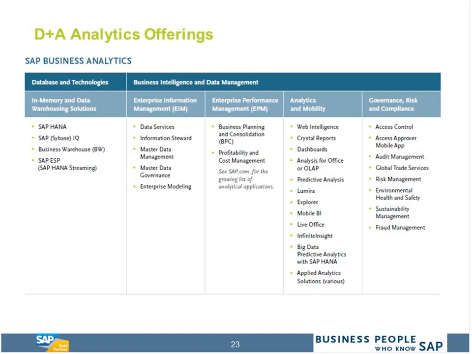So at a very high level, if we talk about technologies for a moment and what's involved here, SAP has many analytical offerings. When I first started working with SAP, I think there were about 5 things on the price list. Now there's about 5,000. But all joking aside, what we really were focusing on with this type of webinar are the data warehousing solutions under database and technology on the left side of the screen, as well as analytics and mobility over to the right side on the screen.